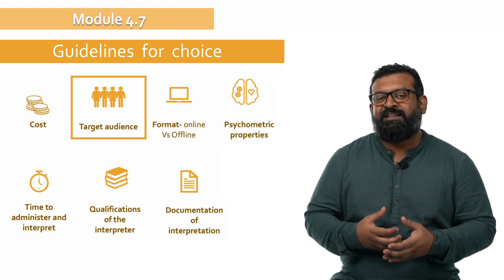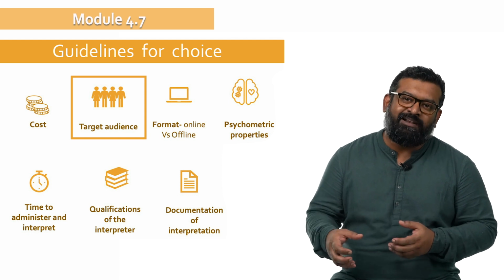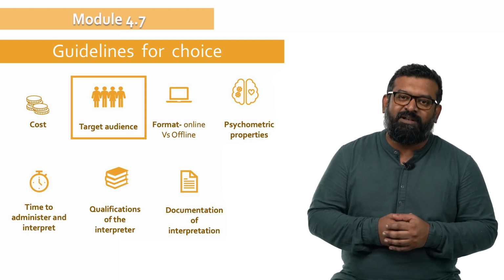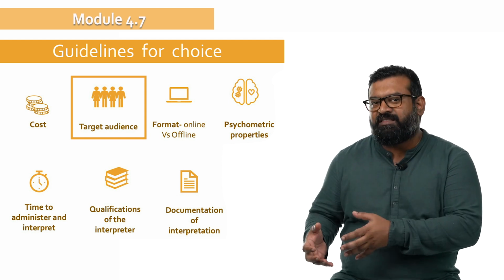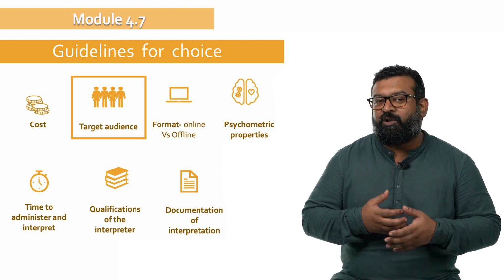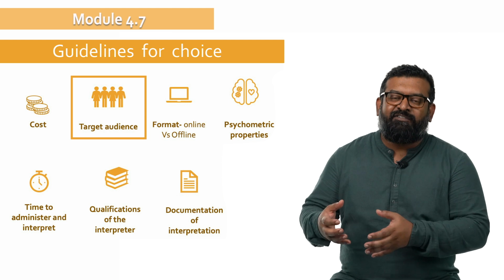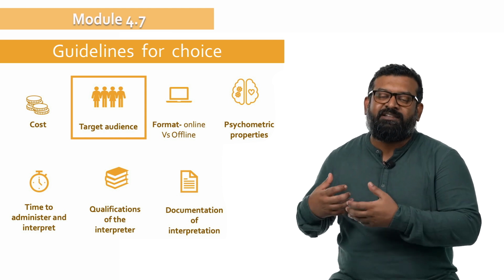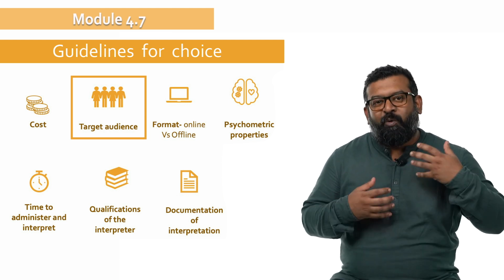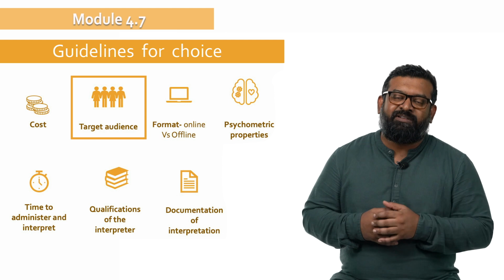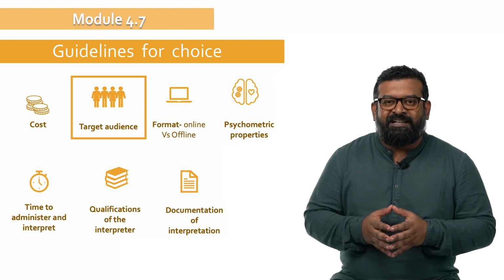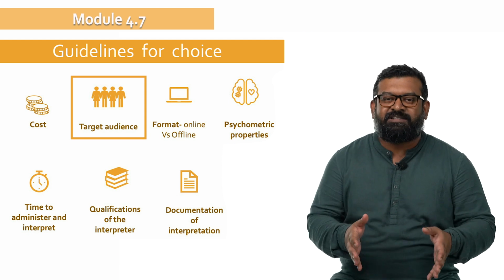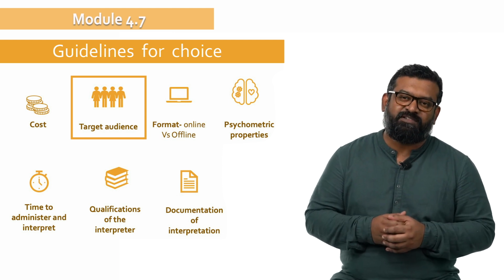You would have to understand the sample size that was kept in mind when the assessment tool was being built. So if the assessment tool has been built from students from class 9th to class 12th, it might not make a lot of sense to allow class 8 and class 7 students to take the test, or use older students to take the same psychometric assessment that was not built for them. The target audience defines the scope of work in which an assessment tool is supposed to be used.